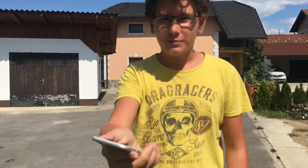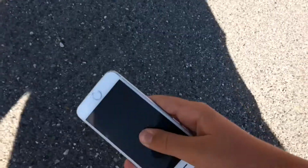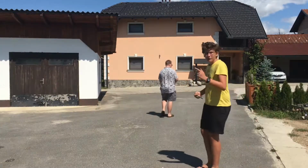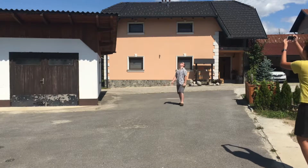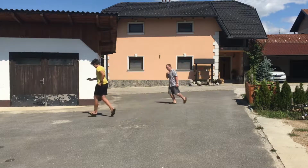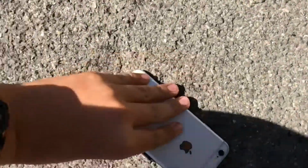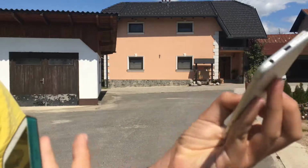So, ludicrous drop test. 3, 2, 1. Oh my god. The thing is still fine. So that means we have to do it again. Now we'll be doing the second time, but this time he'll be throwing it. 3, 2, 1. One. Oh my god! The thing didn't even crack. There's more scuffs on the sides, but that's pretty much it.